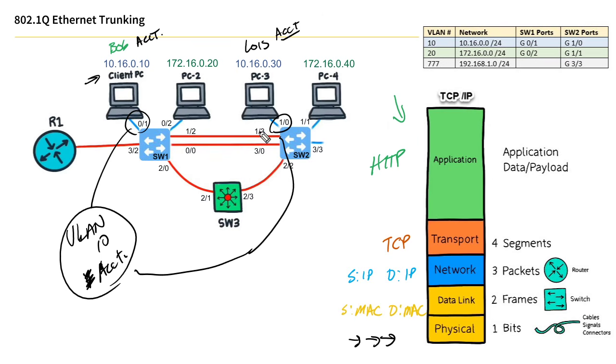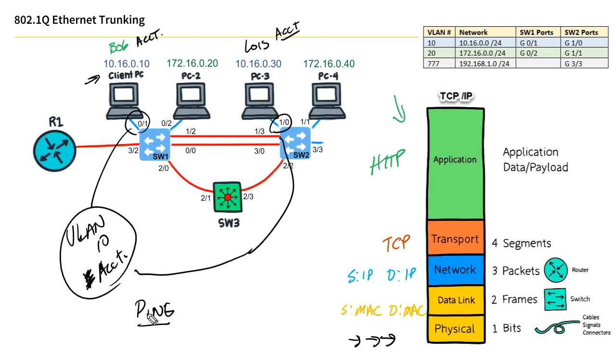Well, let's just play out a broadcast that Bob is going to do. Let's say Bob is trying to ping Lois. So Bob at his command line interface says ping. Ping is an acronym that stands for Packet Internet Groper. Nobody calls it that anymore, but originally, that's why the guy who wrote it called it that. But ping is basically a connectivity test. It tests, can we reach from where we're at to another destination and get a response back. It's a great test for basic connectivity.